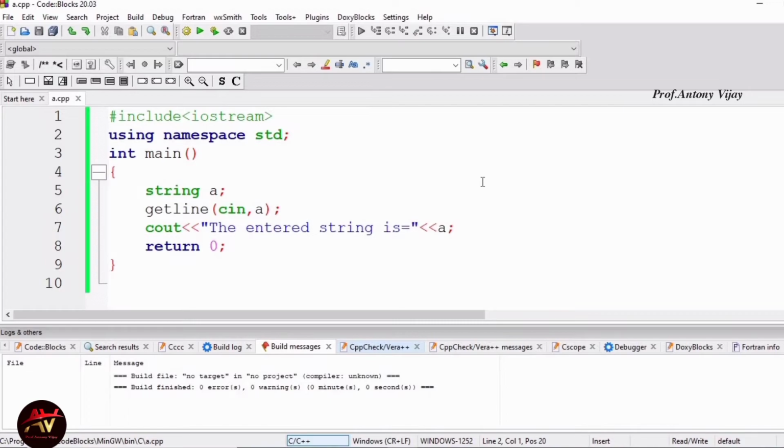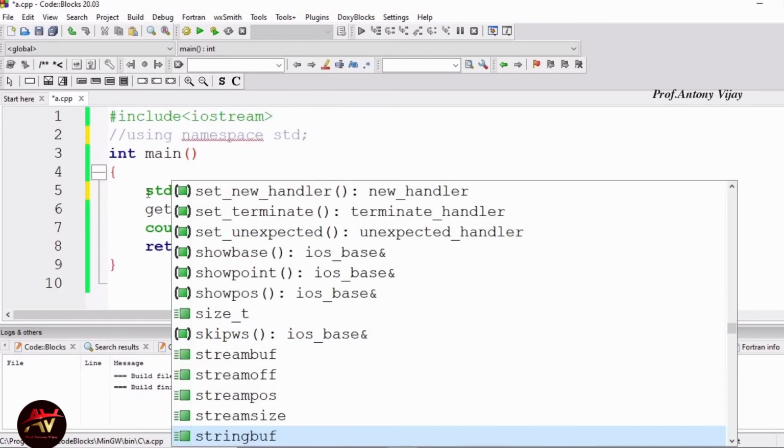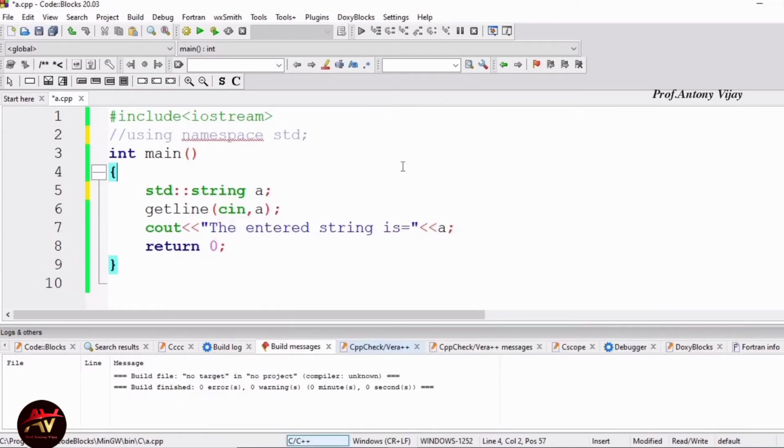Next we will see how to avoid using namespace std in C++ programming. So first of all, I am going to comment out the second line. Now I am going to modify a small thing in the main function. Near string I am using the std scope resolution operator. This std scope resolution operator is for avoiding namespace collision.